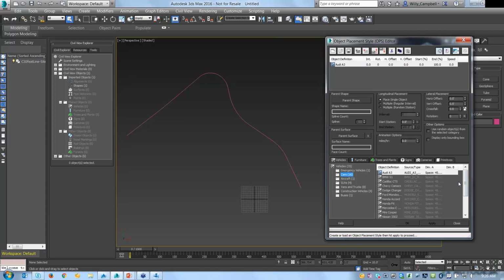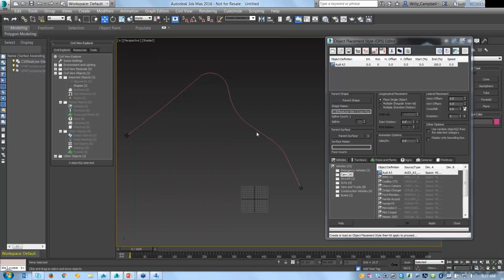And what I need to do is I need to start out by setting a parent shape. So what do I want the vehicles to follow? So in this case, it's going to be this feature line that we imported, the path, whatever you want to call it, the spline. So I'm going to select parent shape. You can see that it highlights and it lets me pick that feature line. And the important part here is now that this box is populated with the crazy road.